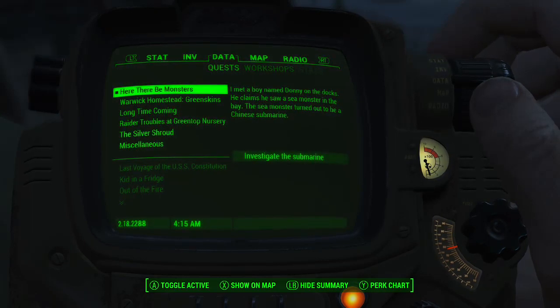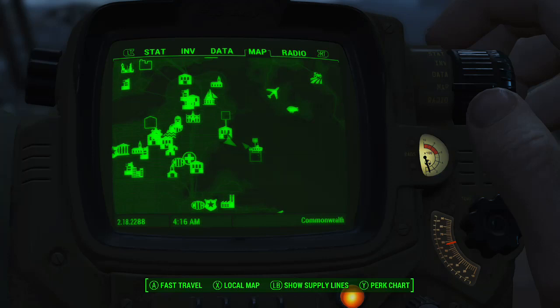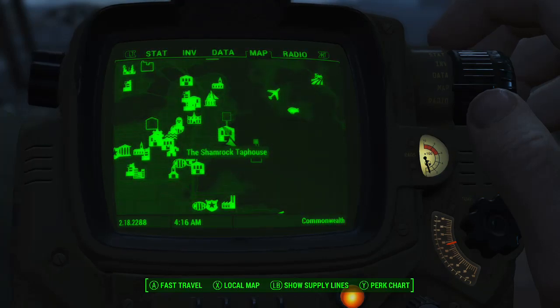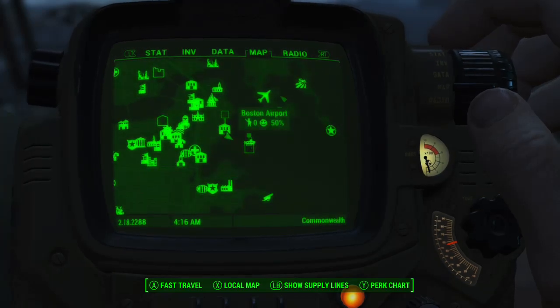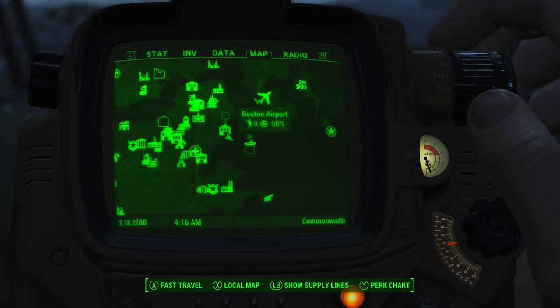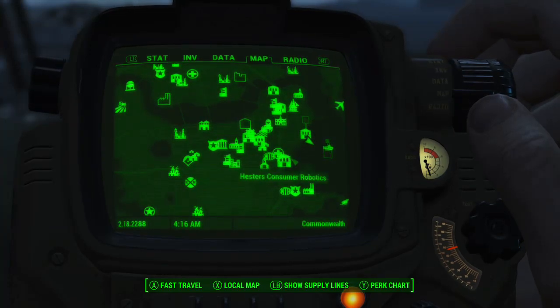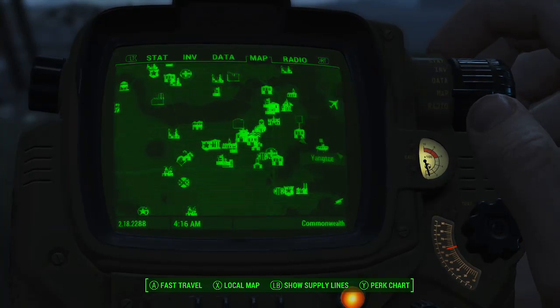Today I'm going to show you where to find the nuclear submarine and how to complete the Here There Be Monsters quest, which tags along with it. So going into the map, you'll be right here, which is the Shamrock Tap House. You can see it's right to the bottom left of the Boston Airport and the Pridewin, and it's almost directly east of Diamond City, a little bit north on the coastline.